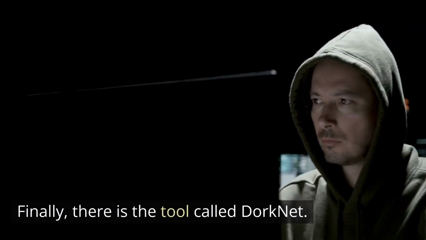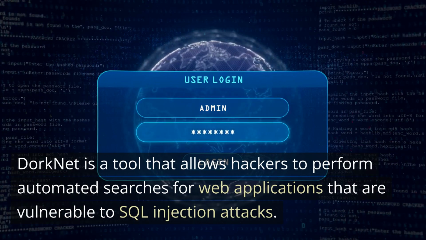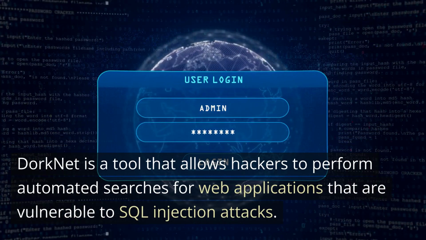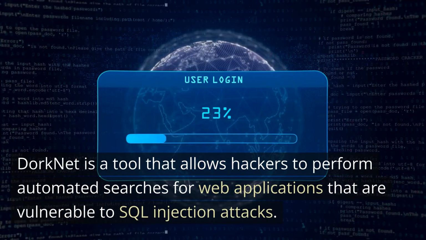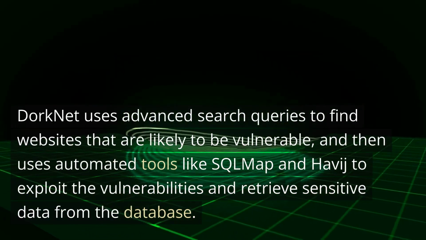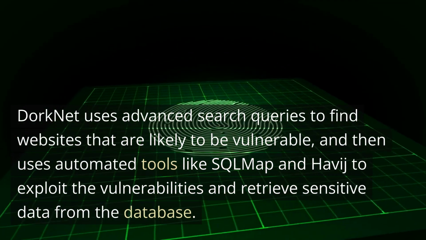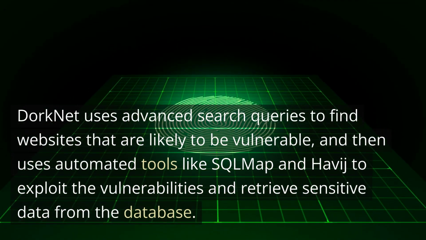Finally, there is the tool called DorkNet. DorkNet is a tool that allows hackers to perform automated searches for web applications that are vulnerable to SQL injection attacks. DorkNet uses advanced search queries to find websites that are likely to be vulnerable, and then uses automated tools like SQLmap and Havage to exploit the vulnerabilities and retrieve sensitive data from the database.